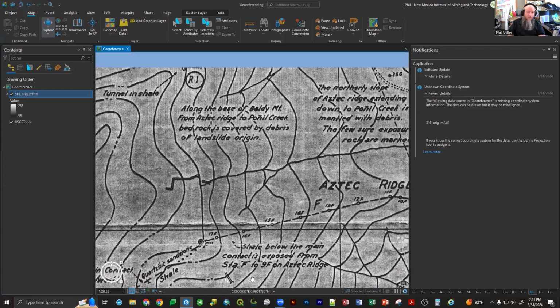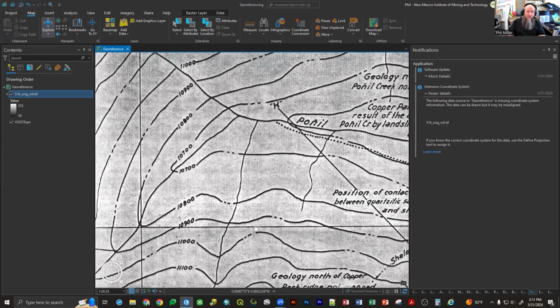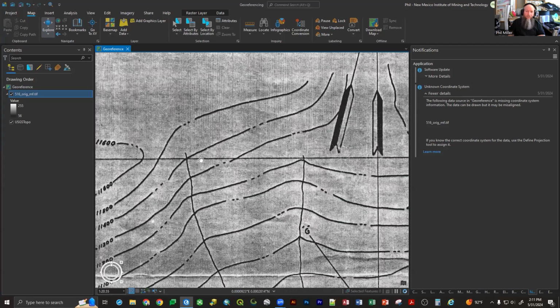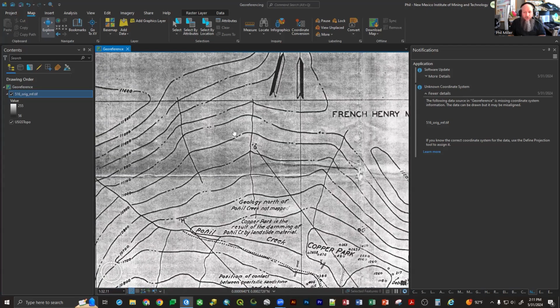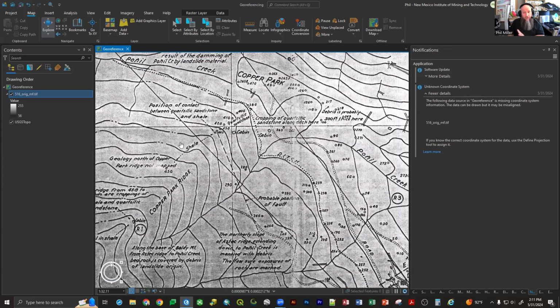There are clues as to what the contours are, but they're not ubiquitous through the entire thing. So we see the contour lines have this double tick at places, but that isn't always the most useful thing to recognize, but it is something to recognize. So the symbology is different for the contours and the creeks, but that's one of the things that's a little difficult with this map in order to figure out where things are.